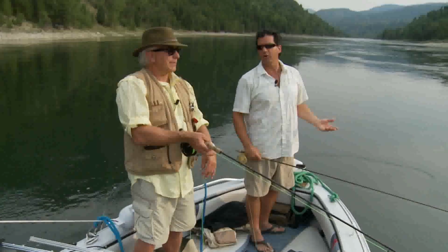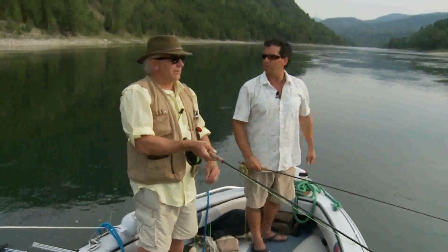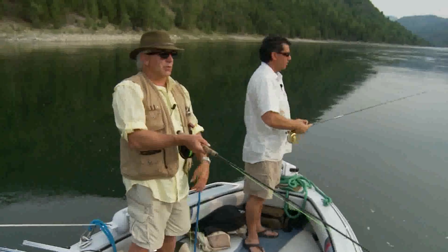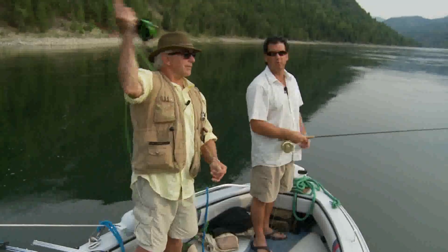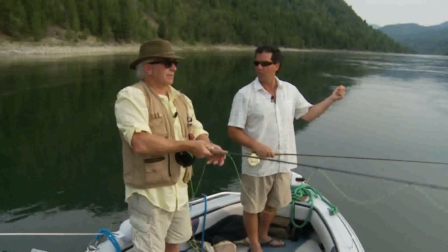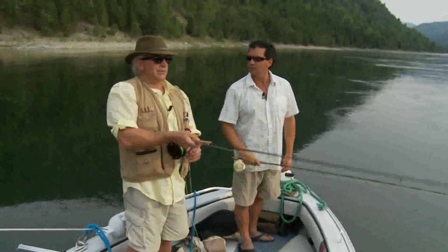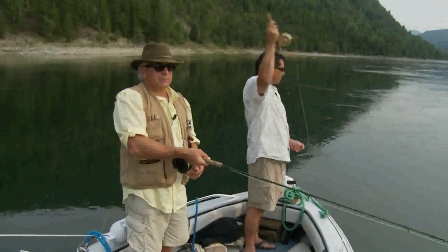Yeah, and it's such a huge body of water. It can sustain probably 5,000 to 6,000 fish per foot. Yeah, per foot instead of per square mile. They did a study years ago where it was 2,500 a mile, but I think it's more than that now. Oh, it has to be, considerably more. And there's every type too. It's not just rainbow. There's walleye. I've caught a brook trout in here, and brown trout. We've caught bass down by the border. It's crazy. There's everything in this system. But we're always fishing the rainbows, so that's all we see. Well, it's good, clean water, some of the best in the world now.